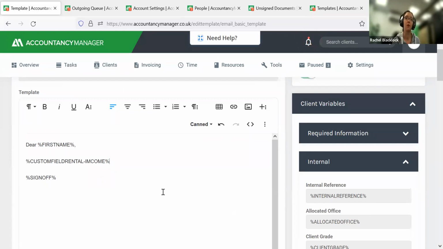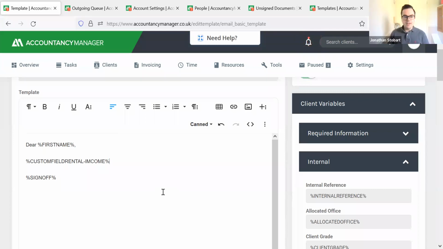So it will just drag through whatever is in their custom field when it goes to generate those emails for those clients. If, again, this was just a few clients that had this particular field and it was just relevant for a few clients and you had the data in for them, you could use a custom automated email template. And then obviously the field's always going to be populated, because for that specific group of clients you've got, that field is always populated, if that makes sense.